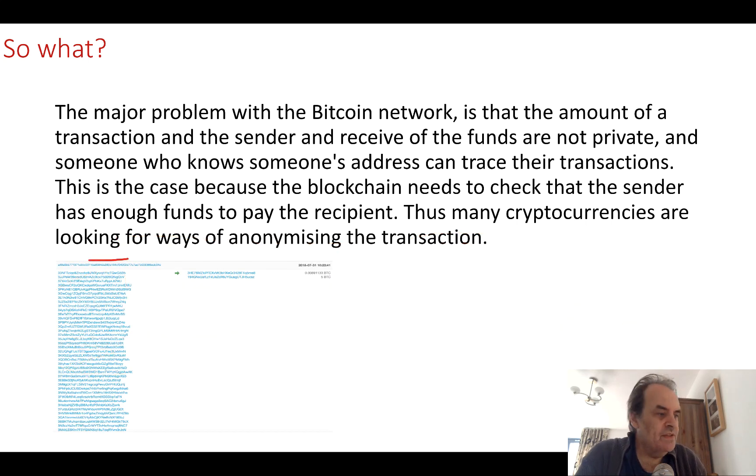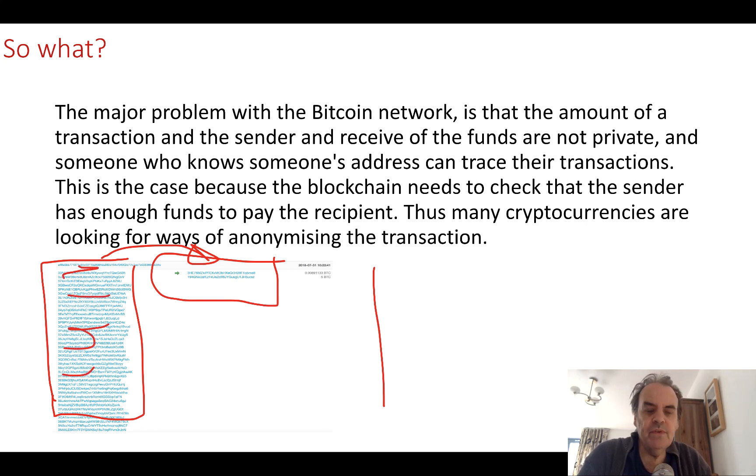We also see some transactions as having multiple signatures that might go from many to one or two. This is very inefficient on the network and requires for all of those entities to be able to provide their keys and for their keys to be checked. What we need is a way that we can actually merge the signatures together within a certain group. Such as your organisation can have a group of public keys, and then any entity inside that group can actually sign on behalf of the whole group, but no one can tell which one actually signed it.